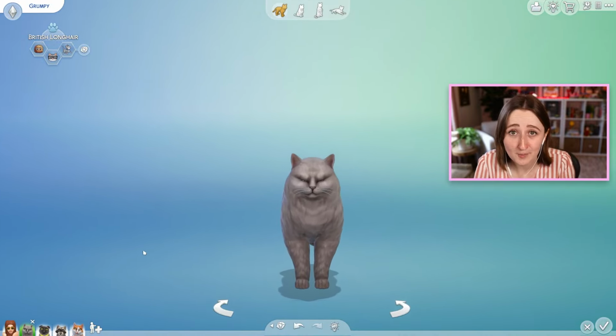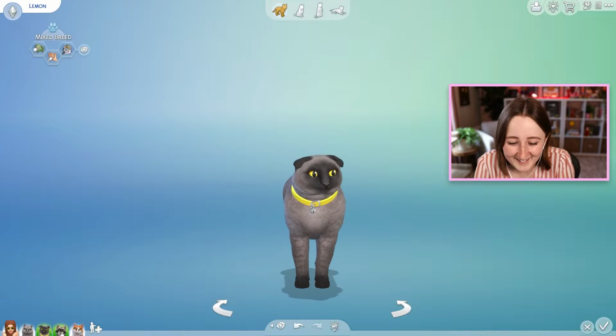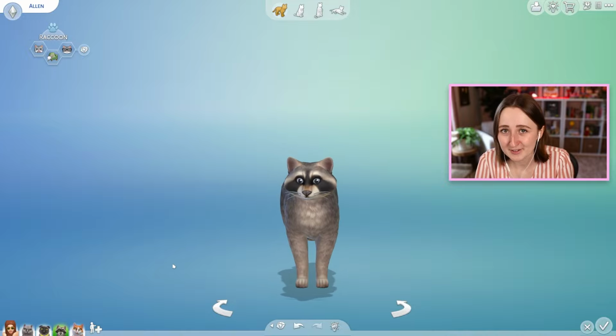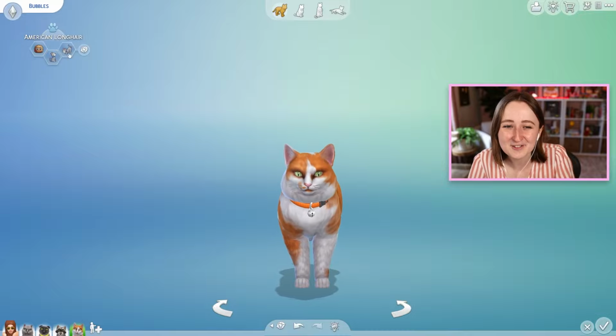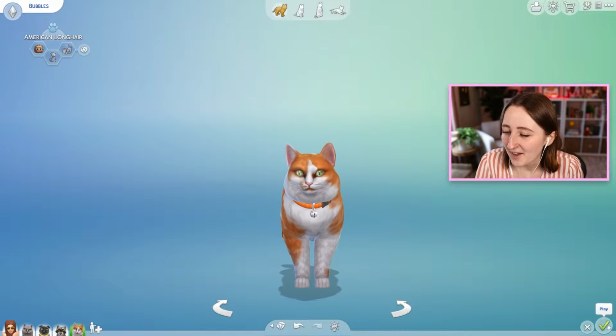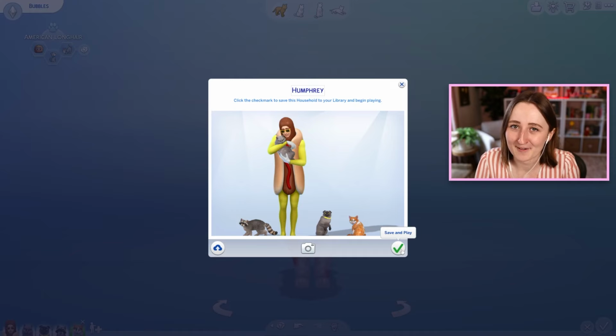And then we have 4 cats. This one's name is Grumpy, we've got Lemon, we've got Alan, who is a raccoon, and then we also have Little Bubbles. I just randomized their traits, I randomized the Sims, and we're gonna see if we can make any amount of money with just these 4 cats.